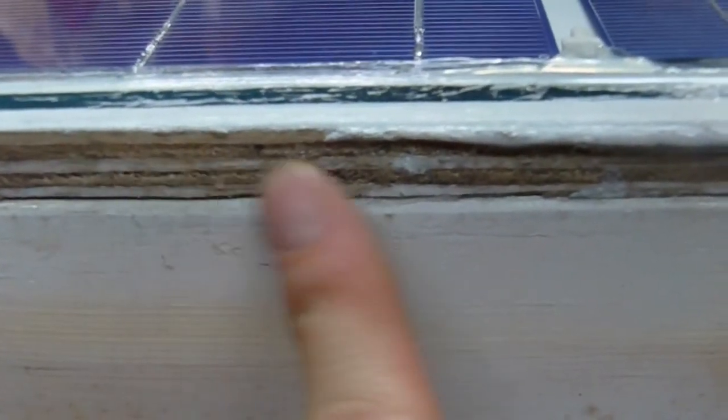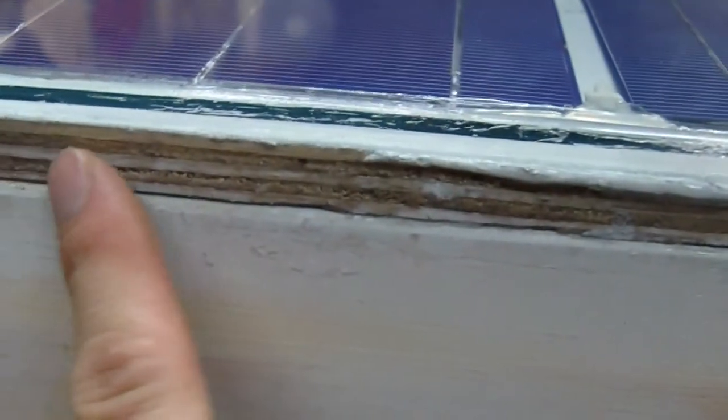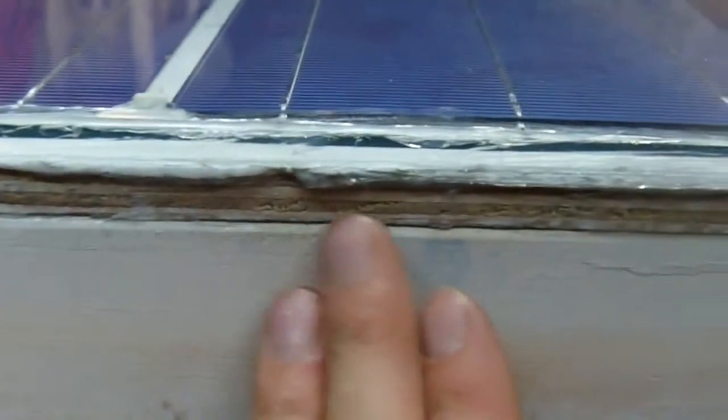I'll flip it up so we can look at the backside. It hasn't been painted — it was actually a piece of scrap plywood, just screwed onto the top of the two-by-fours. So it's pretty easy and doesn't cost much, but it does need painting. I've also put a little silicone across the plywood cut edges, and I'm going to coat those with silicone before painting the whole surface.